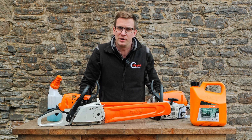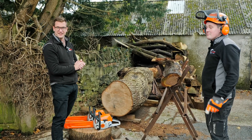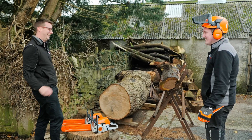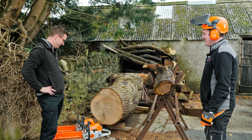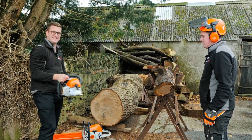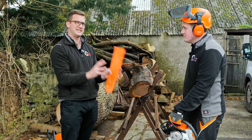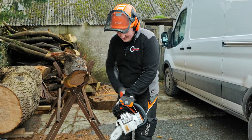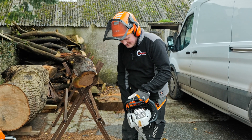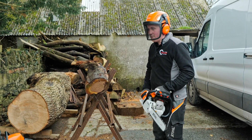Ryan is here dressed in his Stihl PPE — well, nearly all Stihl PPE. We'd like the first saw, the MS231 please. That's the C model with E10 — ethanol first. We're counting how many times it takes to pull the starter. It's not a time test, just to see what the power is like, comparing this saw against what it will do in six months. One, two, three, four, five, six — off with the choke — seven, eight. Eight pulls for the E10 fuel on a second-hand saw.